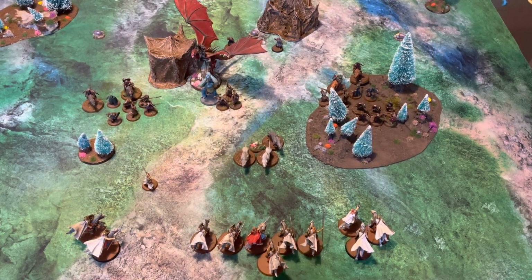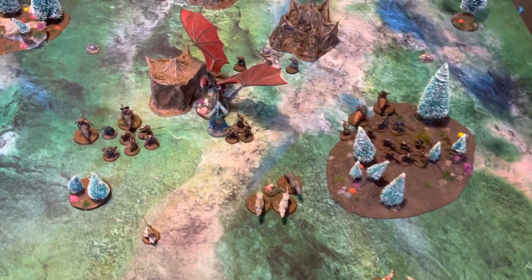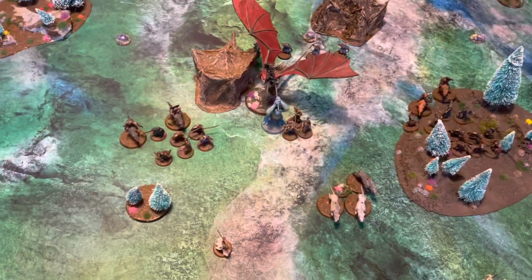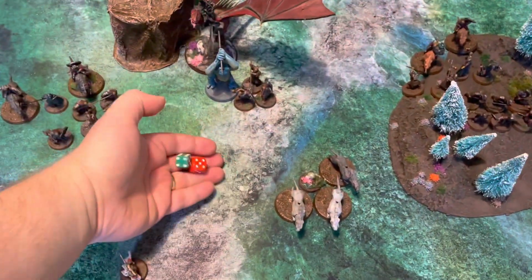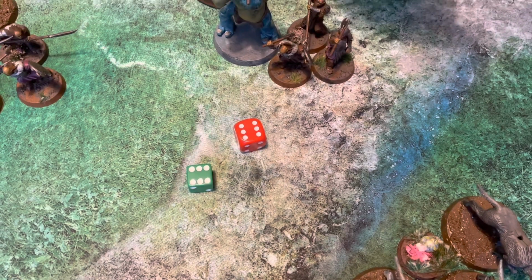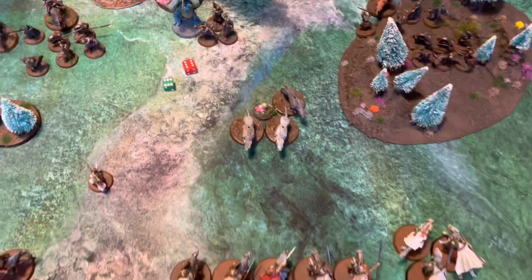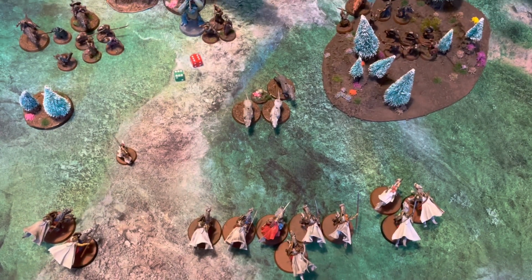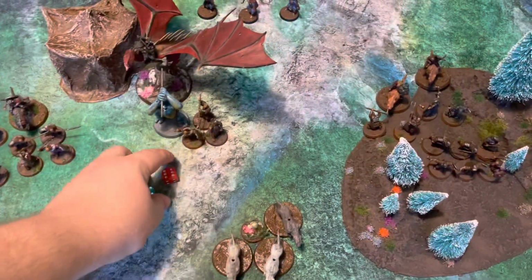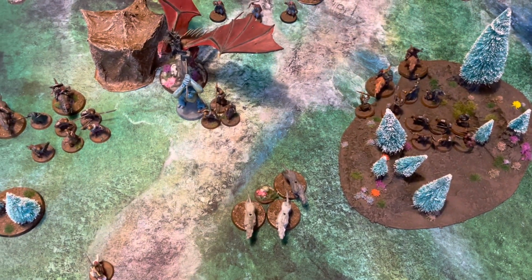So that is the end of the turn. There's no shooting for evil. So we'll roll for priority if we can find some dice. And on a draw, it goes to evil this time, as good had it last. That is probably not the end of the world for either side, really. So priority to evil, and that objective as well in the end phase has swung to evil.